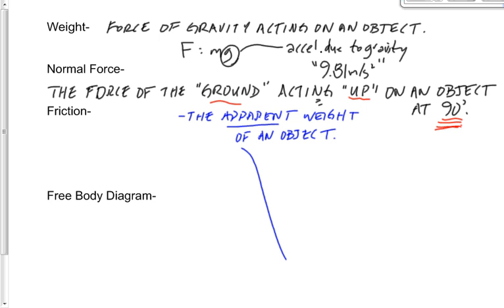They still have weight. Gravity still acts on them the same way as it does on you and I. They don't weigh any less. But because there's no normal force acting on them, no floor acting on them, what do they do? They float around for a minute in this airplane. They call it the Vomit Comet, by the way, because the first couple of times you do it, usually you puke, you vomit. But in the end, once you get used to it, you realize what it's like in space with no gravity. You feel weightless. Make sense?